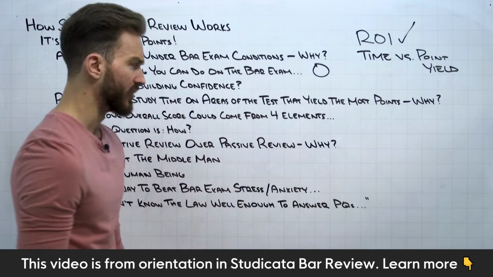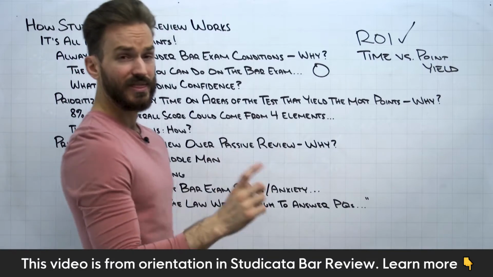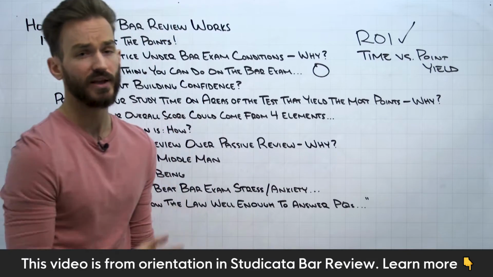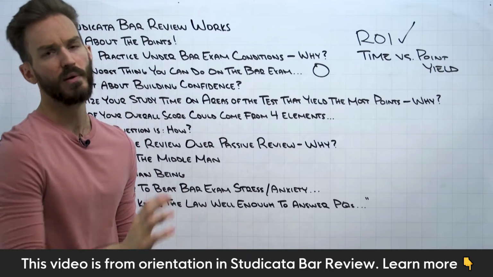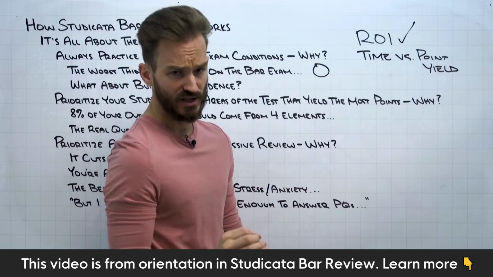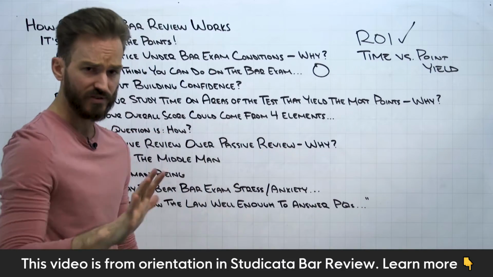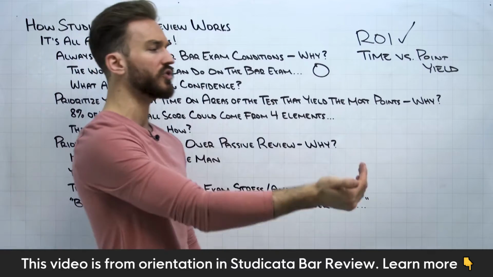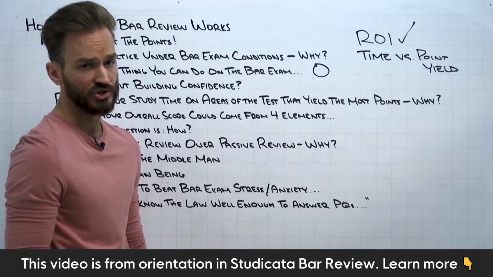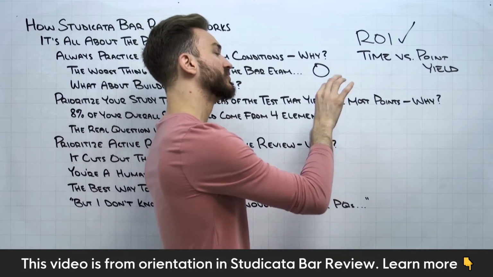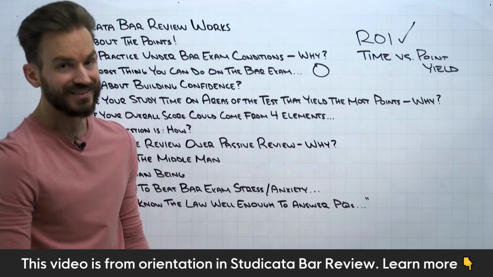But the other areas where it gets more interesting are areas of law within the MEE and MBE, right? Subjects that are tested, and areas of law within the subjects. Remember, we had 7 MBE subjects that are tested on the MBE for sure, where you know you're getting 25 scored questions on each on the multiple choice portion. And remember, we said that those 7 MBE subjects could also show up on the essay portion.